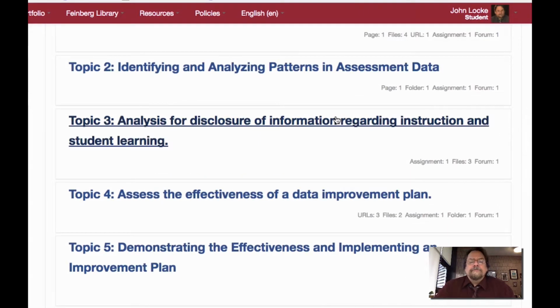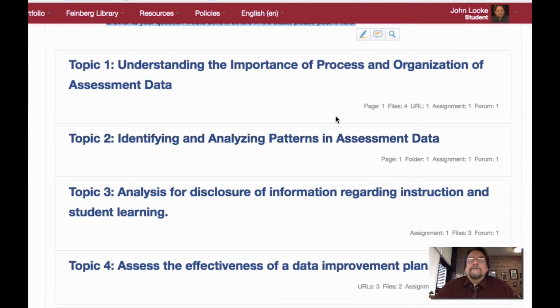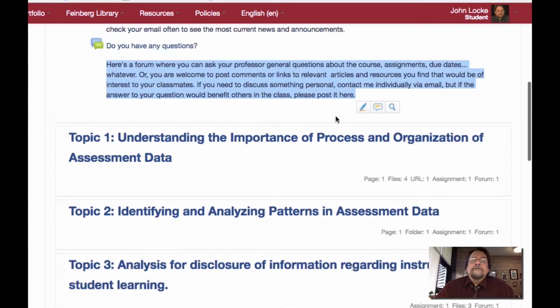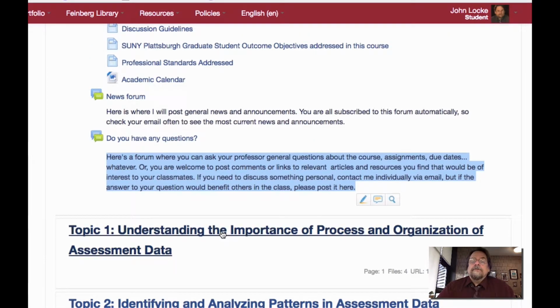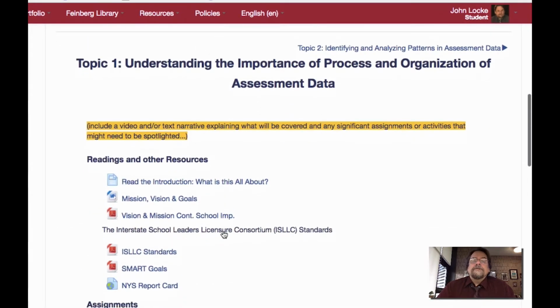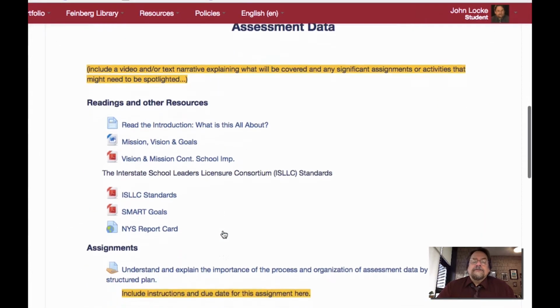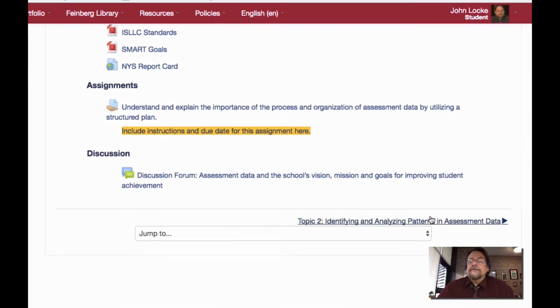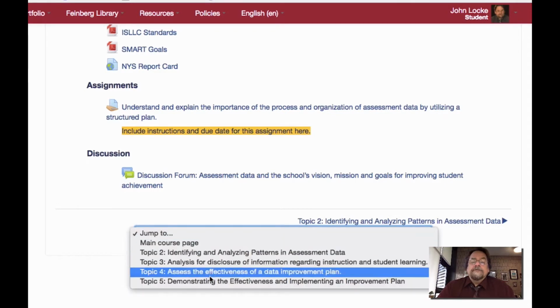I know your course is 15 weeks, but I just created 5 modules to give you the idea of how things would work. So it's topic 1, and all I need to do as a student is click, and you'll see that once I do that, that section becomes visible. And under that section I have navigation to either move on to the next session, or I can actually jump to any of the others.